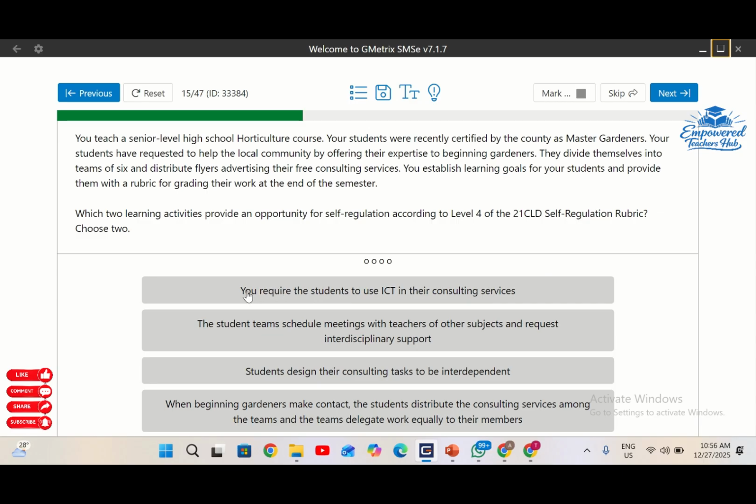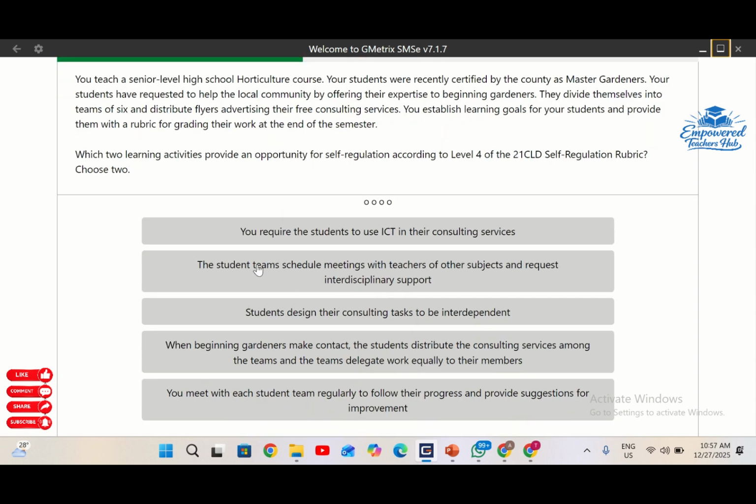So you require the students to use ICT in their consulting services? No. The student teams schedule meetings with teachers of other subjects or request interdisciplinary support? No. Students design their consulting task to be interdependent?